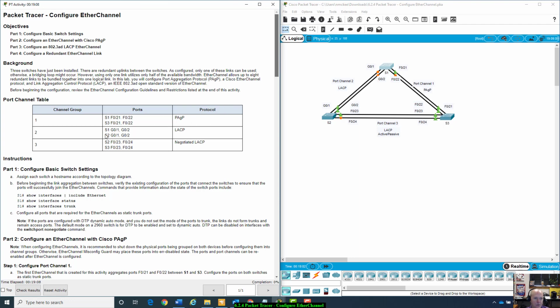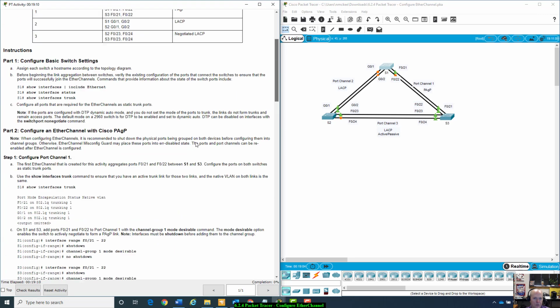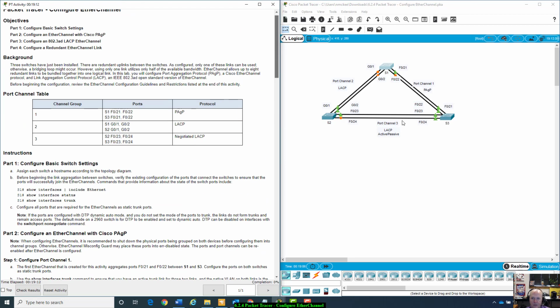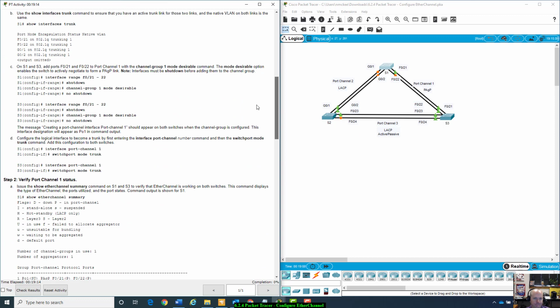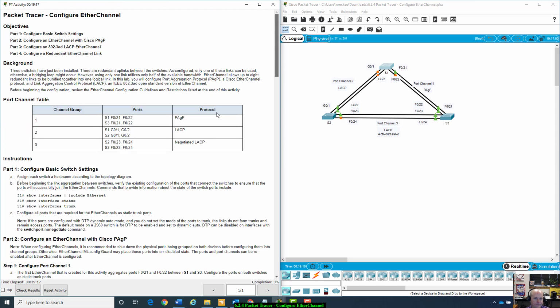LACP is going from S1 Gigabit 0/1 and Gigabit 0/2 to Gigabit 0/1 and Gigabit 0/2 on switch 2. And finally, switch 2 to switch 3, both of them F0/23 and F0/24.